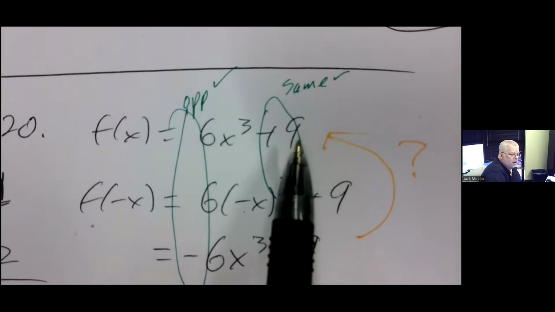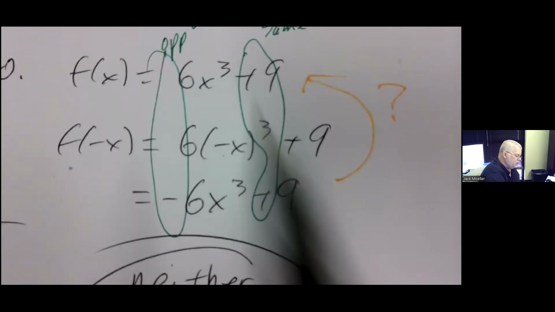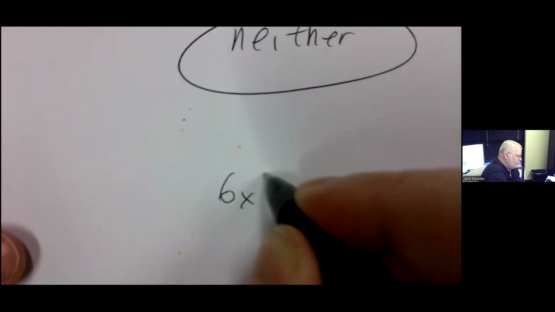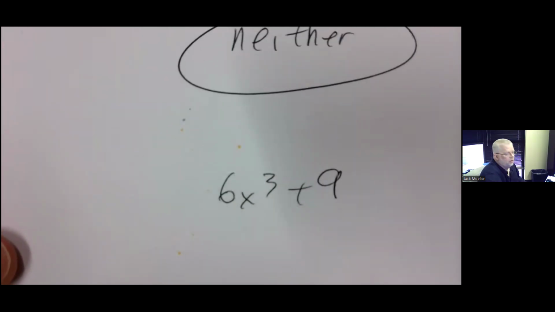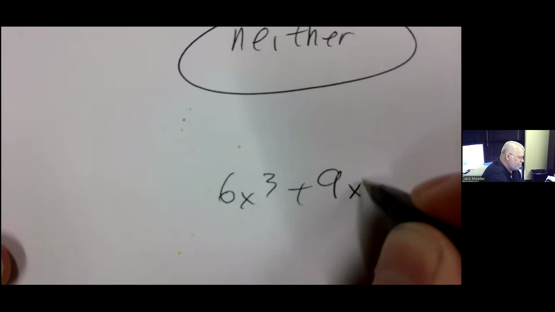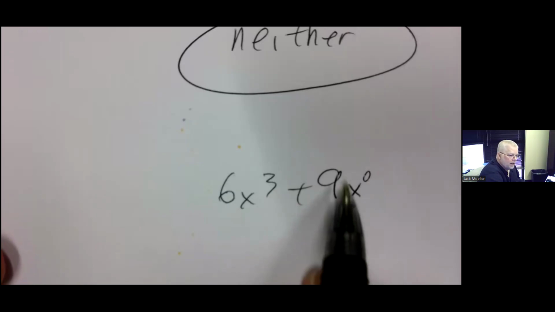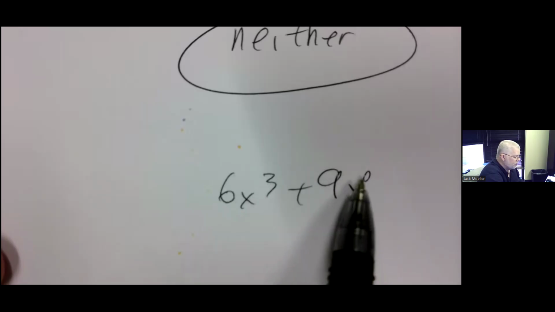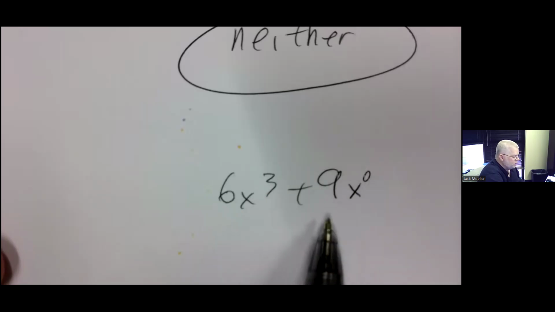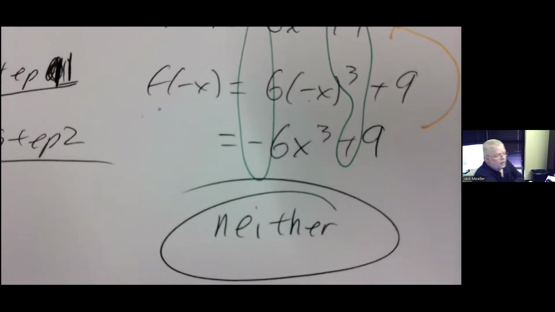What is the exponent on this 9? Well, what's the degree of a constant? Well, it's 0 because that's like having an x to the 0. So actually constants, if they're in there, that part of it itself is even. So then you have a mix of even and odd exponents. So that's why it's neither. So you do have to be careful with the shortcut.